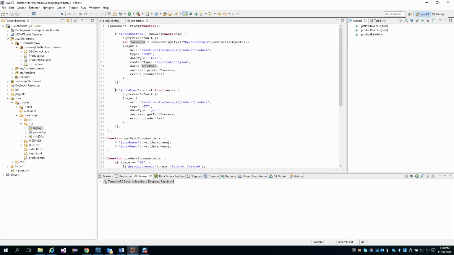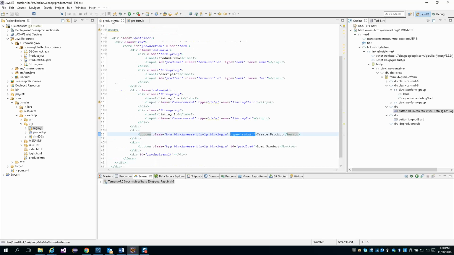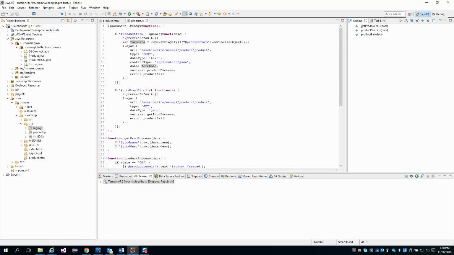You'll see down here, if we click that load button, this button is a submit button. This button is not a submit button. And so instead of capturing the submit event, I'm just capturing a click event. Either way is legit. So if we click this button, again, we're going to prevent default actions. We're going to call this URL, and we get some JSON data back from the server that will contain an object, a product.